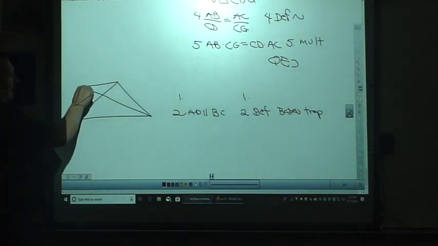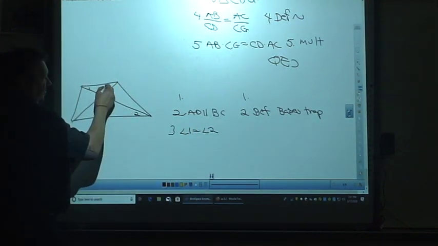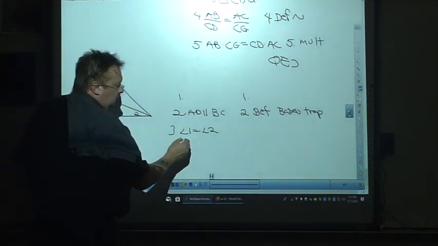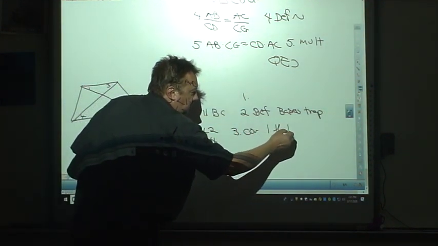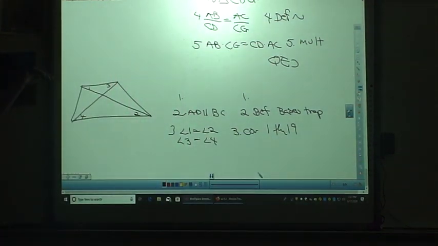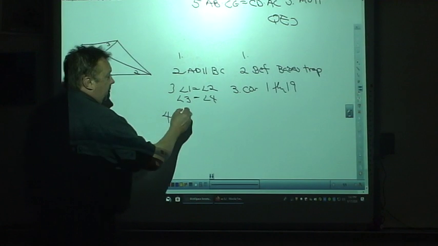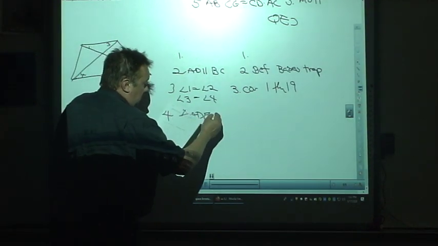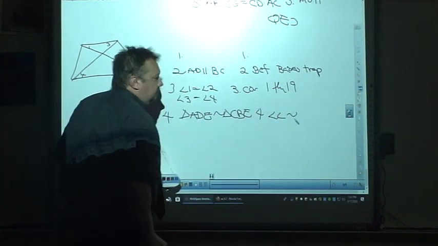Once I have that, then these angles are equal, and these angles are equal. By corollary 1, theorem 19. I'm looking at parallel sides. Those form equal alternate interior angles. You could have used vertical angles if you wanted to, but there's really no reason. But if you did, it's fine. At this point, we have the triangles are similar. By angle, angle similarity.